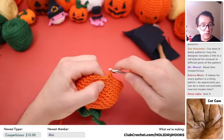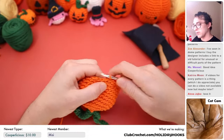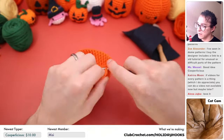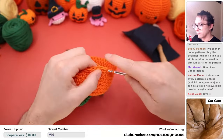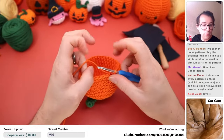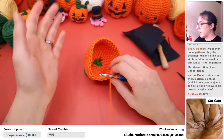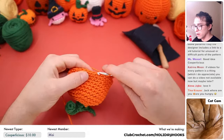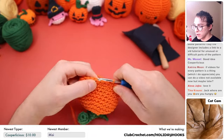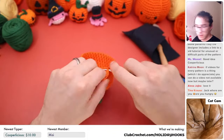Yeah, that's a great idea, Katrina. Like a video tutorial that's coming out later, so that way I could come out with the pattern a little sooner and then use the video tutorial to boost it up. Or I could be releasing more preview patterns, Katrina. That could work out too, where these five patterns here are labeled as preview patterns because they don't have the video tutorial, so they're not ready to be a fully published Club Crochet pattern or something.